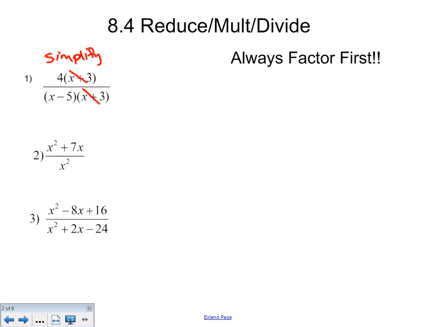And when you cancel things, you can either cancel up and down, or you can cancel diagonally up and down if you have multiple expressions. What you cannot cancel is going across. So since I've got x plus 3s on both the top and the bottom, those can cancel, which just leaves me with 4 over x minus 5.